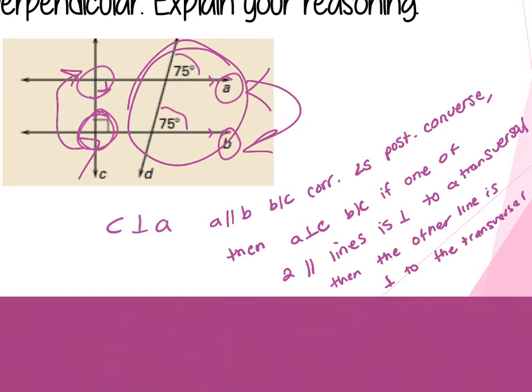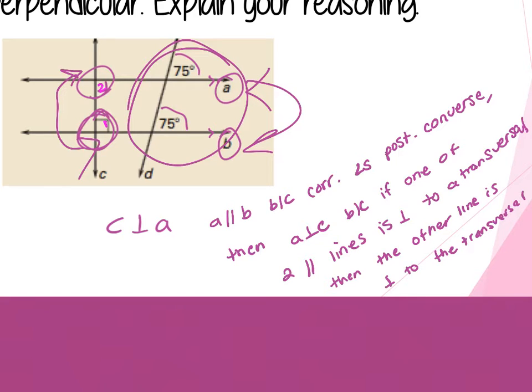Can you just do consecutive interior for the right angle? You could. If you're going to do consecutive interior, let's say that this is angle 1 and this is angle 2. I would have to say angle 1 and angle 2 are supplementary, same side interior, the original theorem, not the converse. Then I'd have to say that if they're supplementary, that means they equal 180. Then if angle 1 is 90, angle 2 plus 90 equals 180, substitution. Then angle 2 equals 90, subtraction. Then it's perpendicular, definition of perpendicular. So yes, but that's a lot of steps in between. Does that make sense?